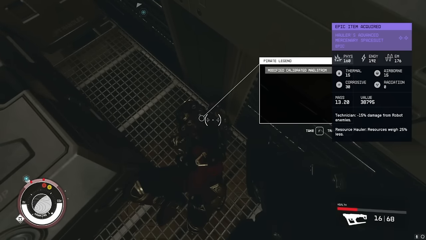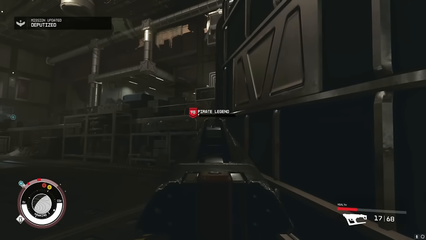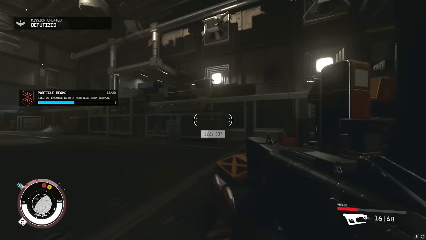So, not where we got a space suit. We need a helmet, or we need a jetpack. Otherwise it's pointless. This person's not going to drop anything good, unless it's armor.